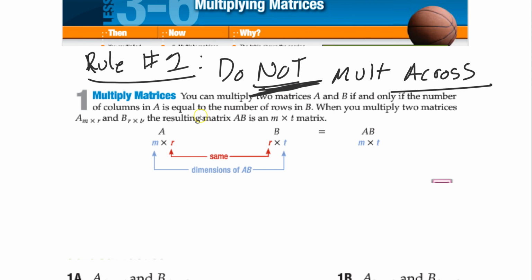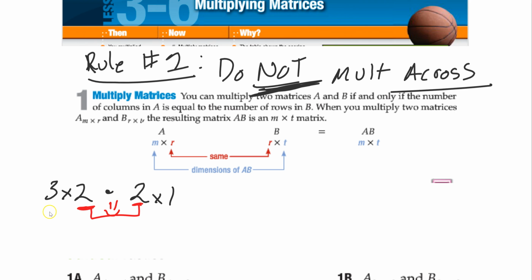So the first step in actually multiplying matrices is to see if you can do it, because not all matrices can be multiplied. I'll just give a basic example. When you multiply matrices, you want to see if the inside numbers match. So let's say I want to multiply a 3 by 2 by a 2 by 1 matrix. The first thing we're going to do is check the inside, the middle two: the columns of the first matrix and the rows of the second matrix. If these match, then you can multiply. So, yay, happy face.